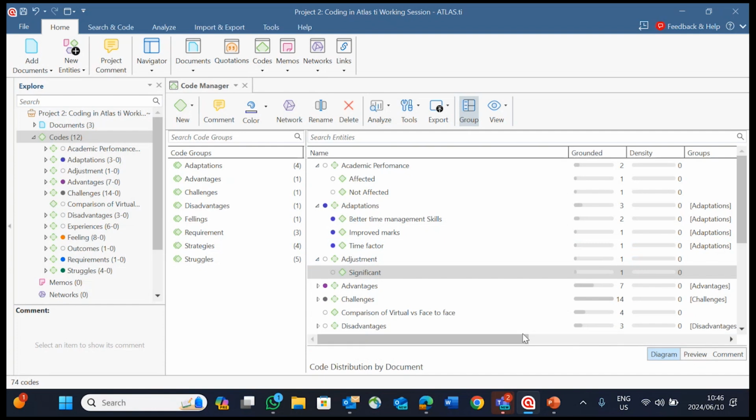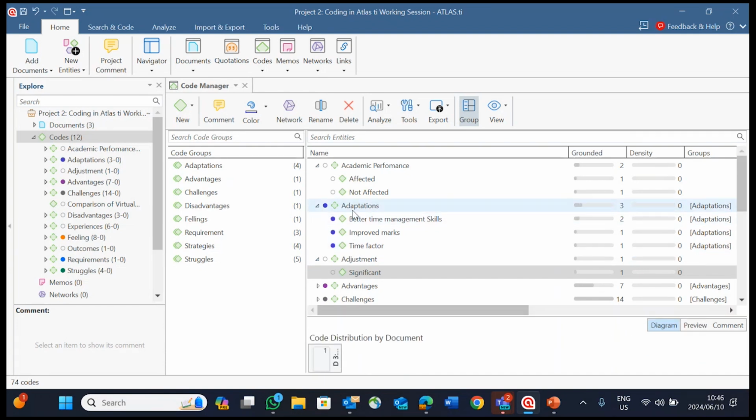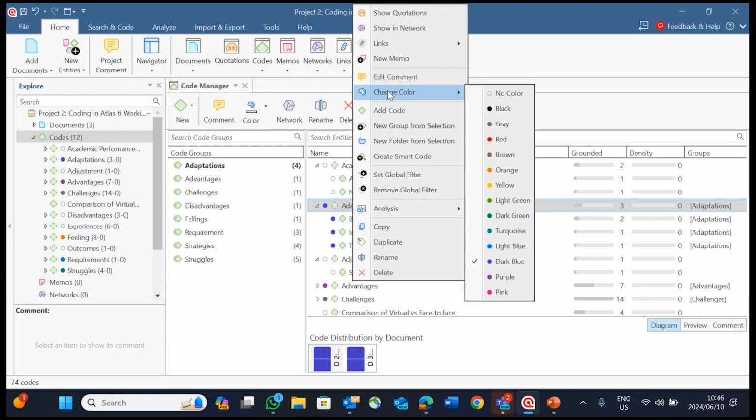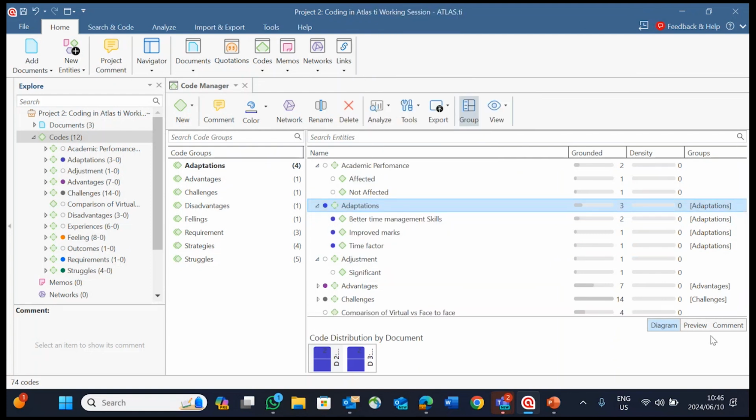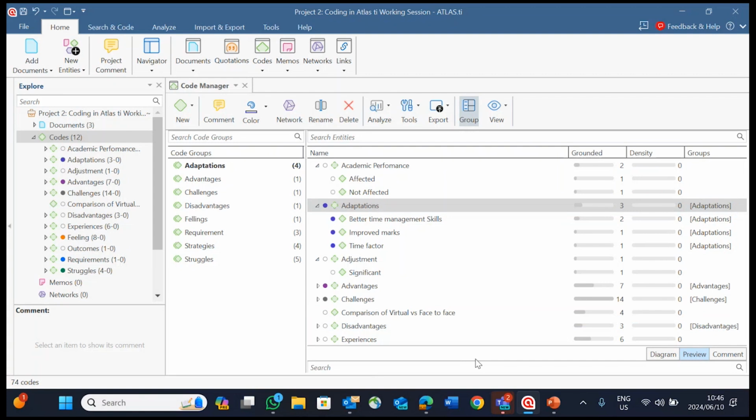You mean like here at the bottom, or maybe for these options? No, not those. Just under Code Manager, you have that taskbar. More up, just under that Code Manager bar, it says new comment color. Yes, there's this bar. Okay. It can be the version that we're using. Which version are you using? Oh, because we are using 24. So I know in previous ones, I think this is 22.